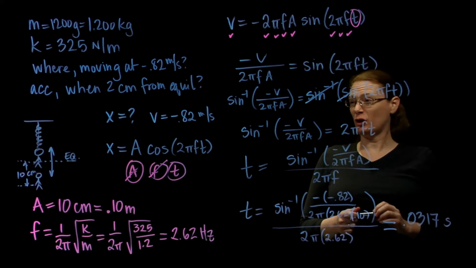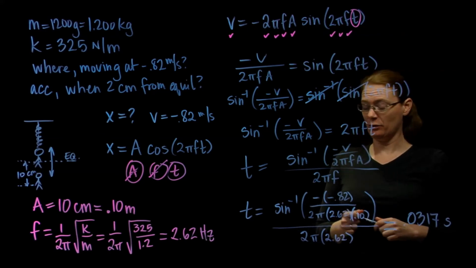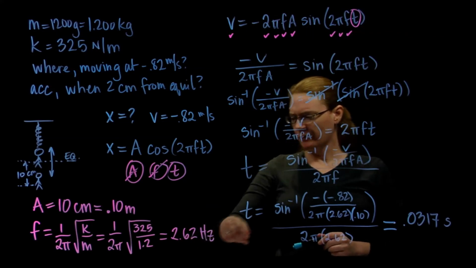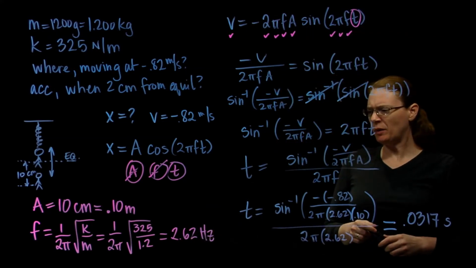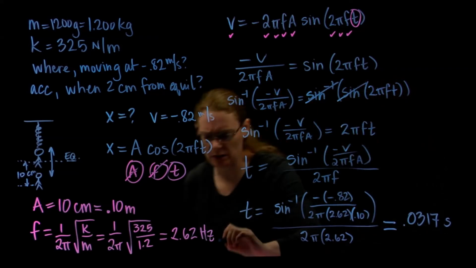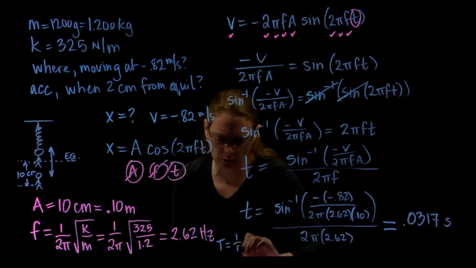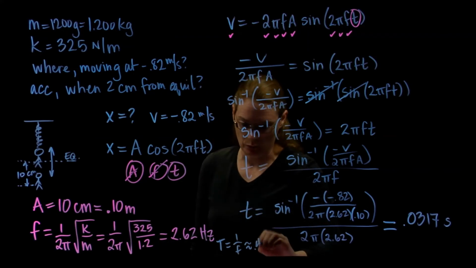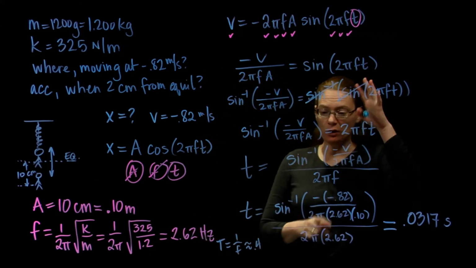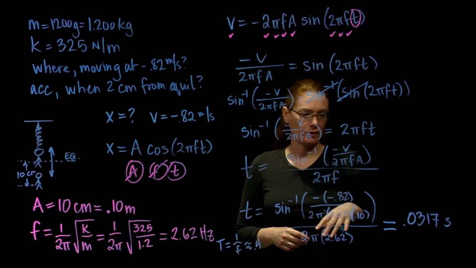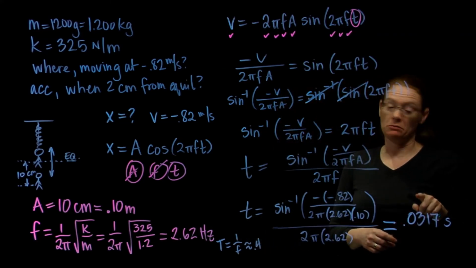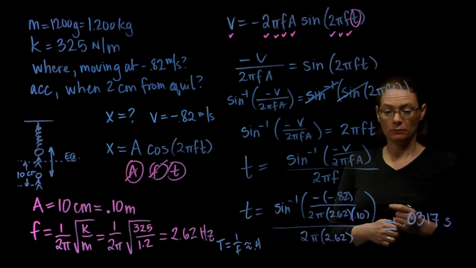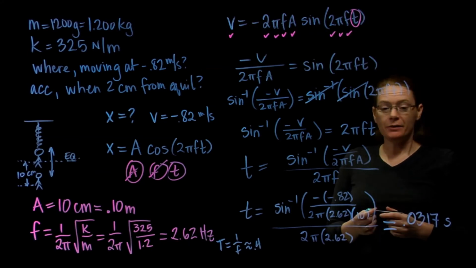It's pretty darn short. Well, my frequency was 2.62, which means that the period, if I just mentally say the period is 1 over the frequency, is going to be about 1 over 2.5. It's going to be around 0.4. So a full oscillation is going to take around 0.4 seconds. So this is not that far past equilibrium, but okay. I guess it'll work. So are we done?